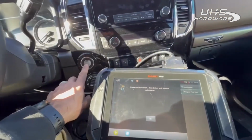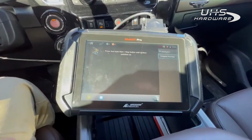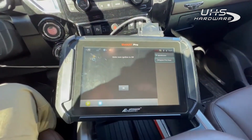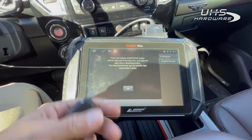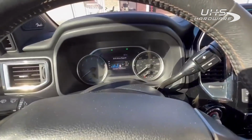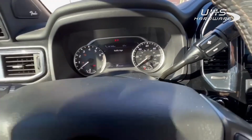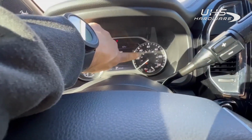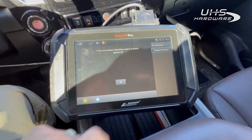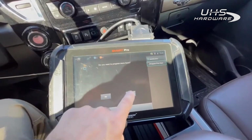All right, so we're going to press it until it turns on. It's on. All right, shut it off. Now we're going to hold them up. Start with the original. Security light is right there by the 40, between the needle and the 40. So that one's done. That one did our 5 times. Ignition's off. Okay, yes, we want to do more.